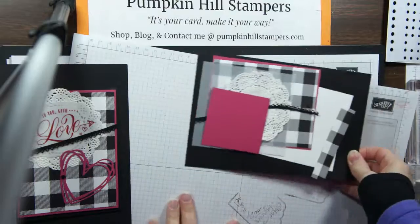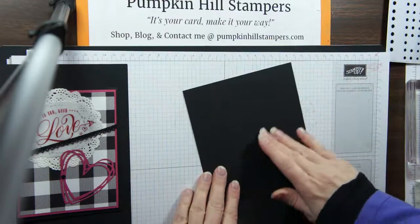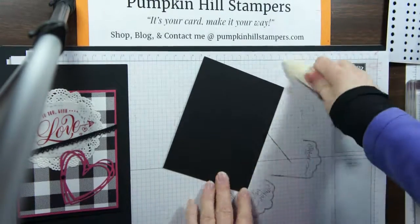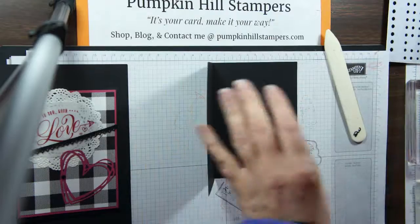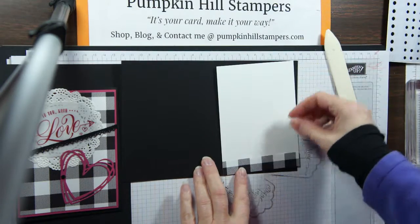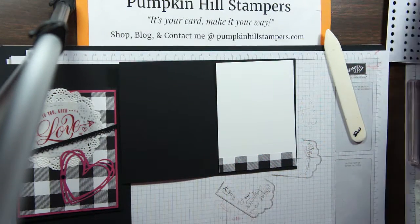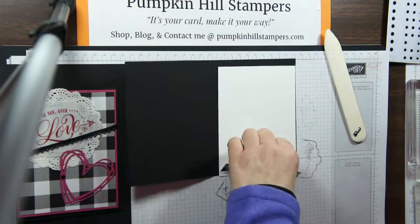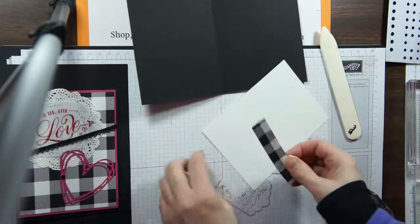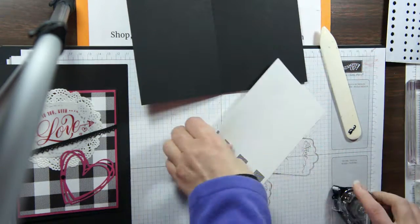So I have a basic black card base. Sometimes I do that and then just line it with a neutral. I'm going to fold that in half and give that a score. For the inside, I have a piece of Whistler White, and then I have a piece of scrap DSP from the Merry Little Christmas bundle of Designer Series Paper. I'm going to use that to line the bottom. I do that a lot with scrap pieces because you get those one and a half or three quarter inch strips when you're cutting your paper down to card size. It's a nice way to use them up, and it also ties it in to the front of the card.